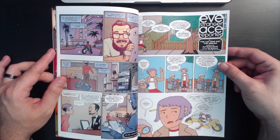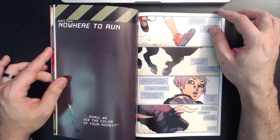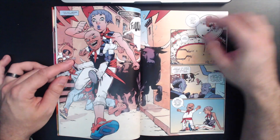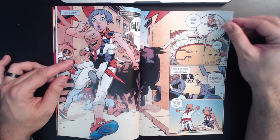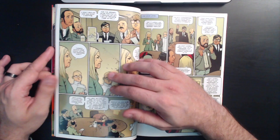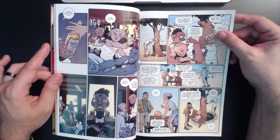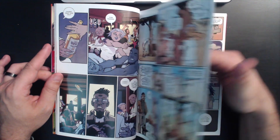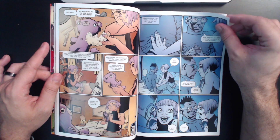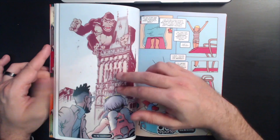Here's the backup by Liz Prince. I found the story okay — it's not bad, it's just not for me. It kind of leaves off in a place where it leaves you wanting more, but since the Black Crown imprint is done at IDW — I believe except for a few more books coming out — the story will never really be concluded. It's a La Femme Nikita kind of story, a female assassin story, but more fun and wacky — it's got gorillas and stuff in it.